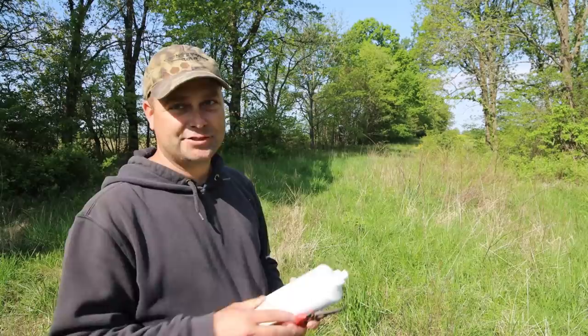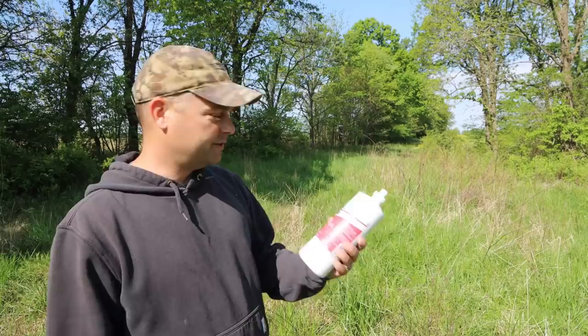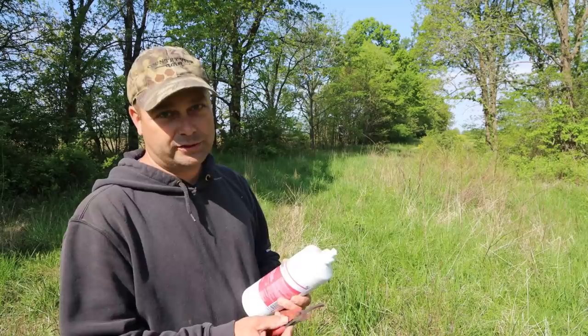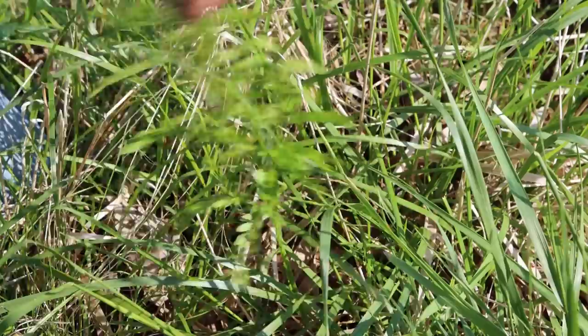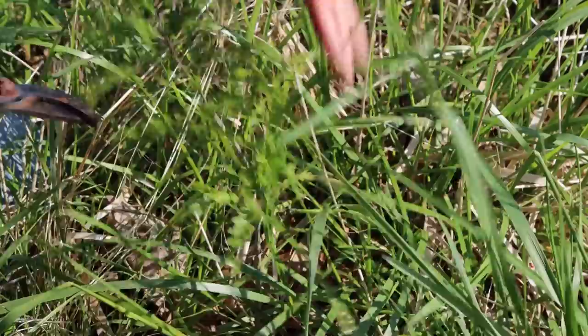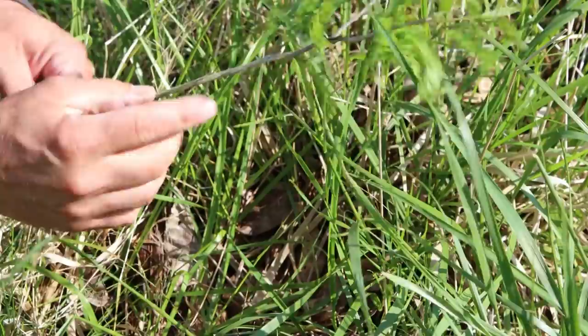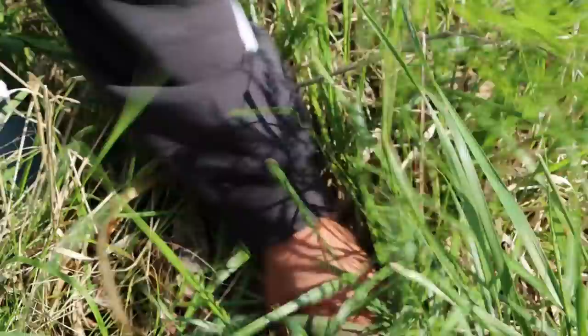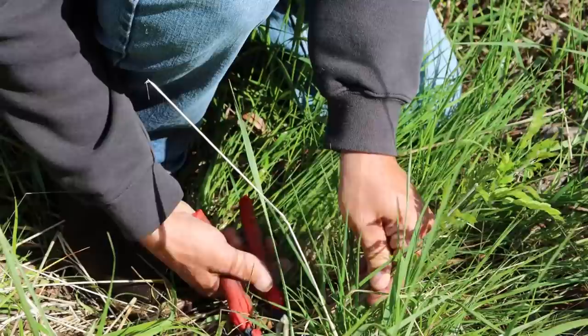I'm back out here to find our survey pins and mark the property line. To drive through here I need to cut out some of these small honey locust thorn trees. I'm going to cut them off right at the base and put a little bit of stump killer on there — this is Tordon RTU, which is what I always use on honey locust. There is a thornless variety if you want to plant them. The honey locust has multiple little leaves down the side and small needle-like thorns when young. They grow off the roots of bigger trees in the woods behind me.